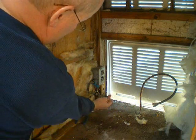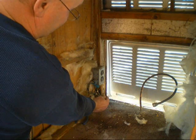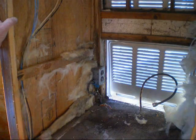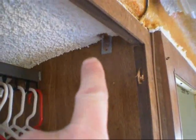I can get this. These were the lines that went to the fridge, the 12 volt lines, so these are 10 gauge wires, a ground and a power. So I got to get that all loosened up. And then on this as well, on the cabinet here, there was simply, this is the closet.